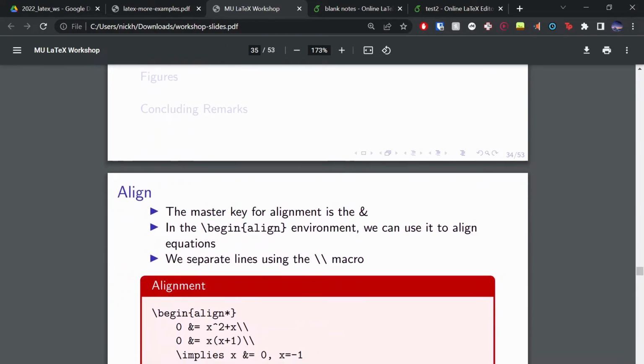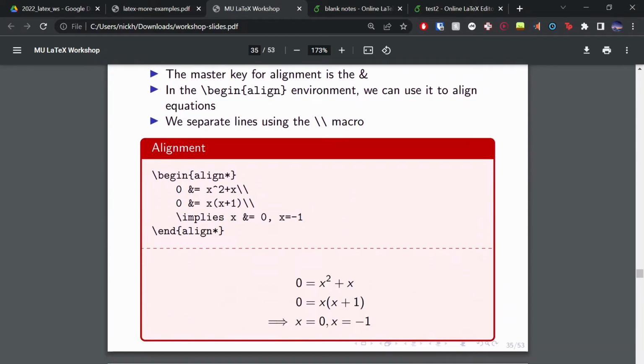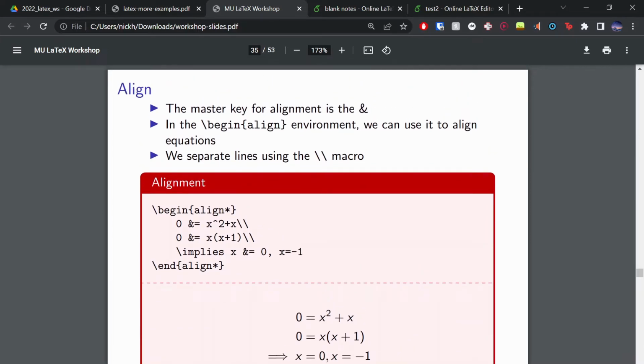Oh yeah, we already discussed a bit the align environment, but I guess that's a better example than the one I showed in the Overleaf document. So we can use the ampersand symbol to align on equals, as we said before, because normally with your environment, it'll kind of just try to center everything. So this means that everything's aligned up on the equals there.